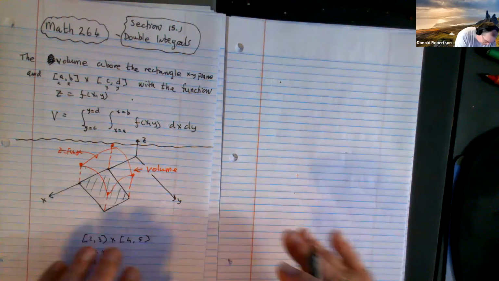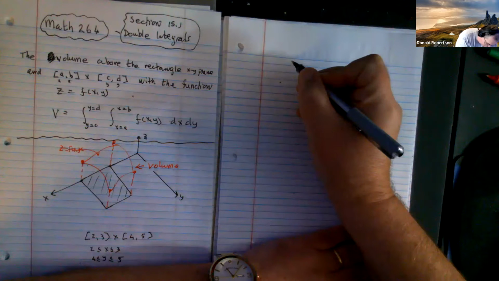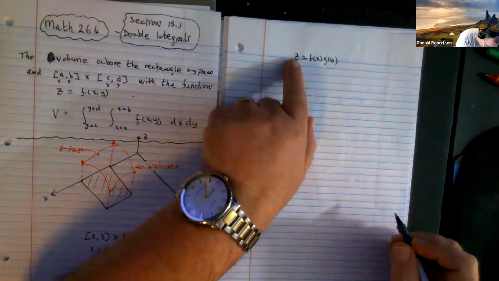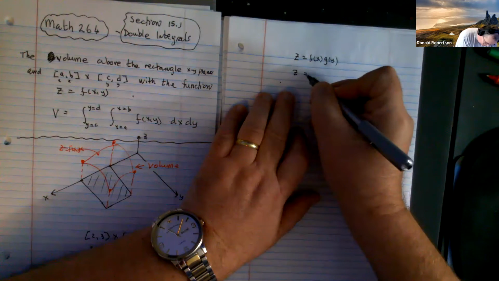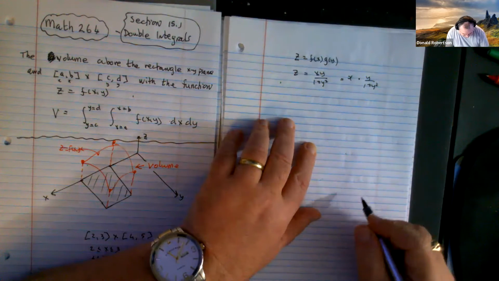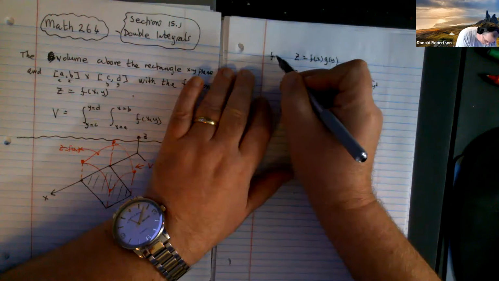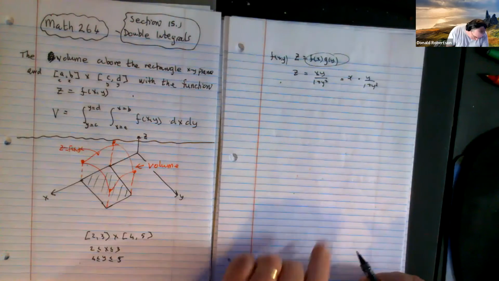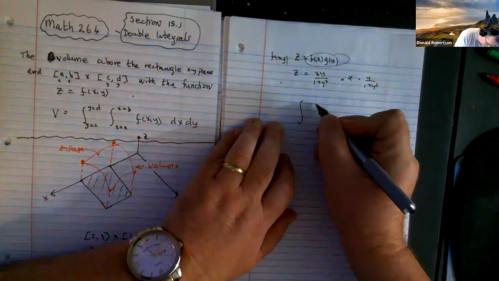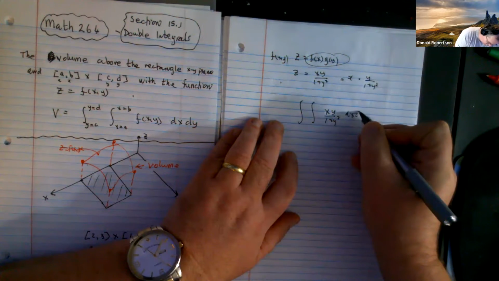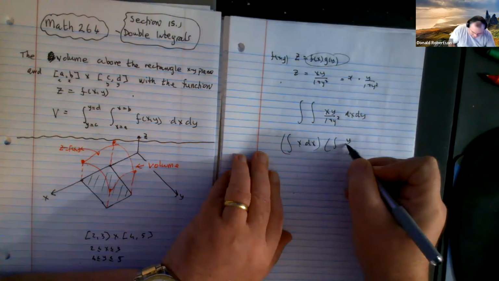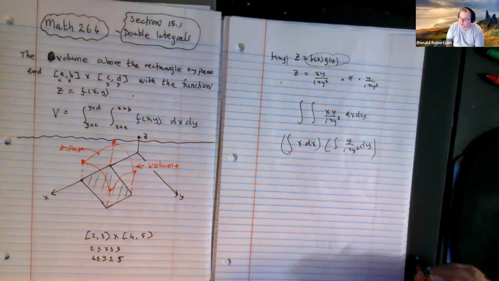Also, before we start looking at some questions, sometimes you can have your function separated out. In other words, the function z can be written as two distinct functions multiplied together. An example of that might be that function there, which can be written like that. If you can separate f of xy into all x's times all y's, then when you're doing the double integral, you are allowed to split it into that fella and that fella, which tends to make the calculations a lot easier. We did mention that yesterday.